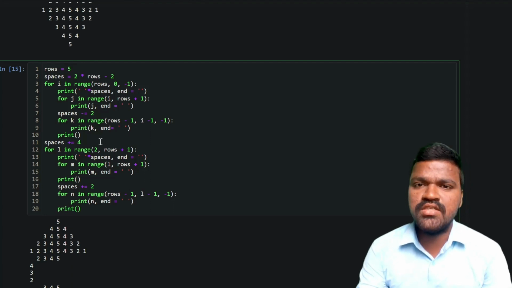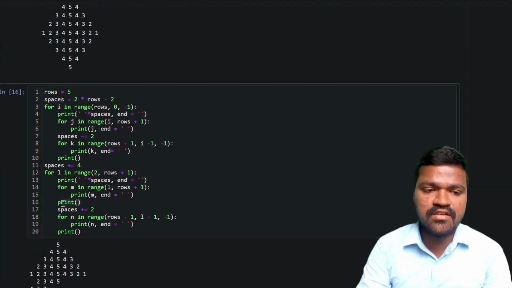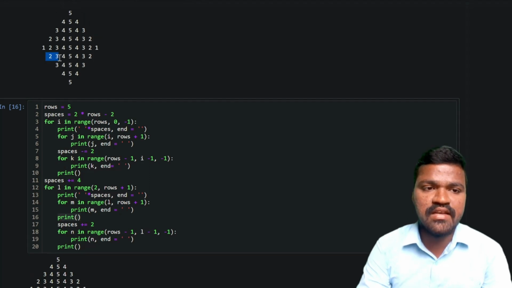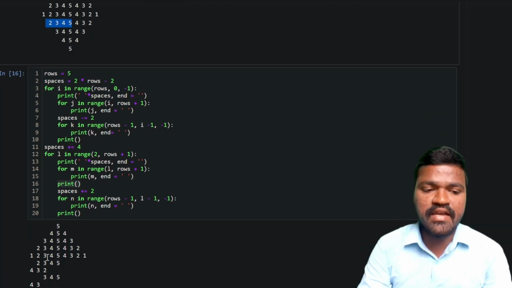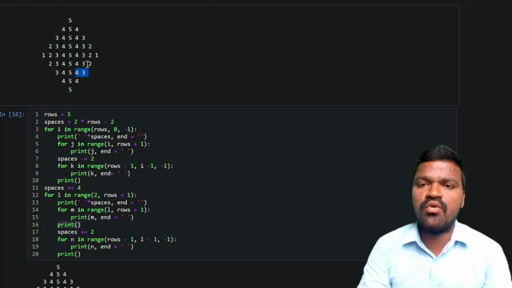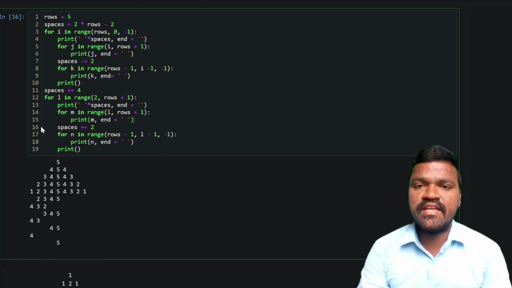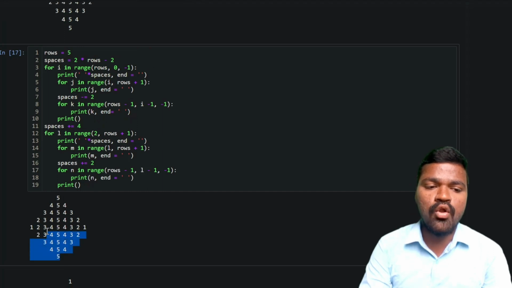Now if I execute this, we still don't get the exact pattern. We will fix it. Now you can see we are getting everything like this. The reason is that this print, which gives a new line, after we reach this particular 5, gives a new line and pushes these values to the new line. So the right side values are getting in a new line, and we don't want that. So I will be removing this particular print so that we can get the values to the right side. Now if I execute this, we can get the whole pattern here.